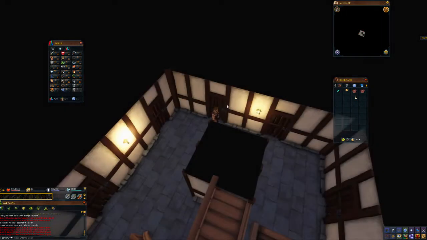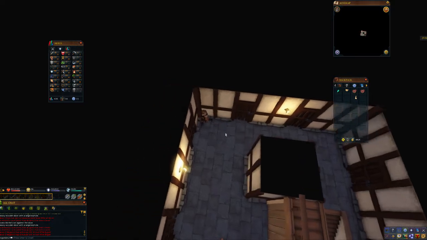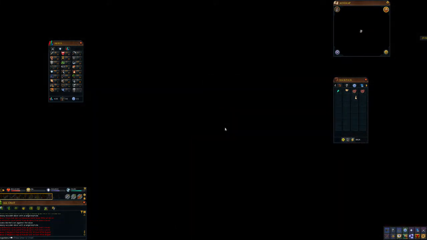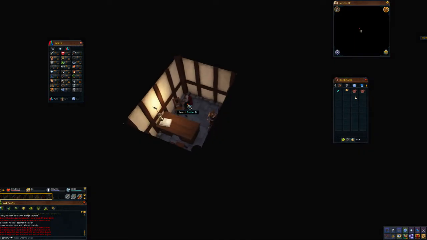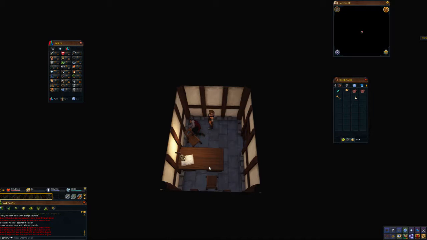So after you do that, we're going to search the room to the west. And we're going to search the butler for a key. And then we're going to go back out to the middle area.